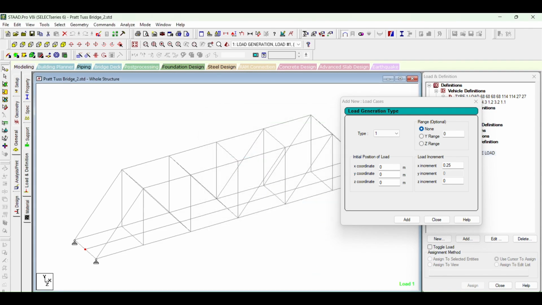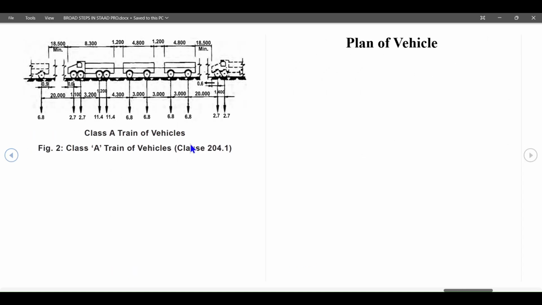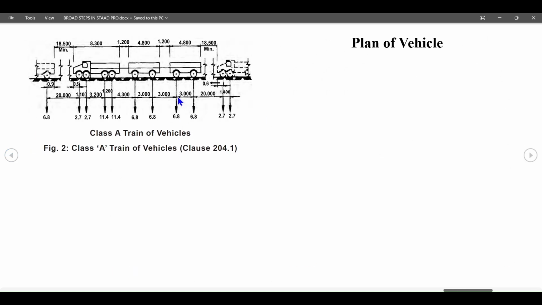And what is the length of the load? 3, 3, 3, 9, and 4.3, 13.3, plus 1.2, 14.5, plus 3, 17.5, and 18.8, plus 1.1, 19.9.